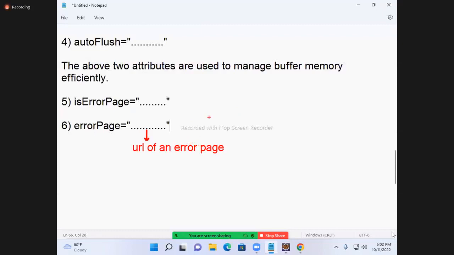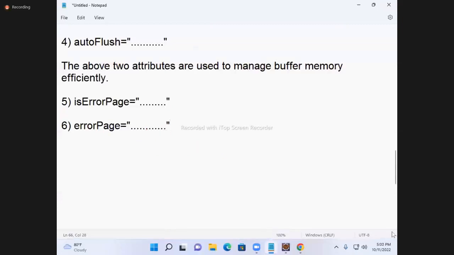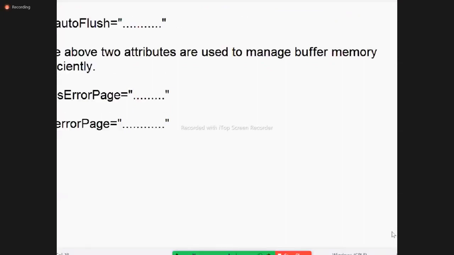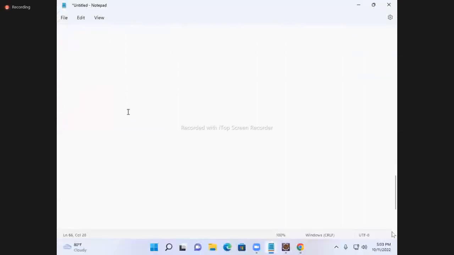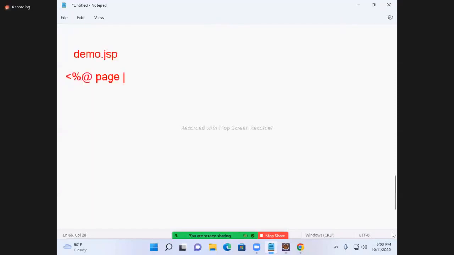I'll show you with a program example. So it is nothing but an exception handling mechanism. Say for example, it's a demo.jsp program. In this program, I'll write like this: page errorPage equal to error.jsp. Suppose like this I'll write, and some other code I'll write in this program.